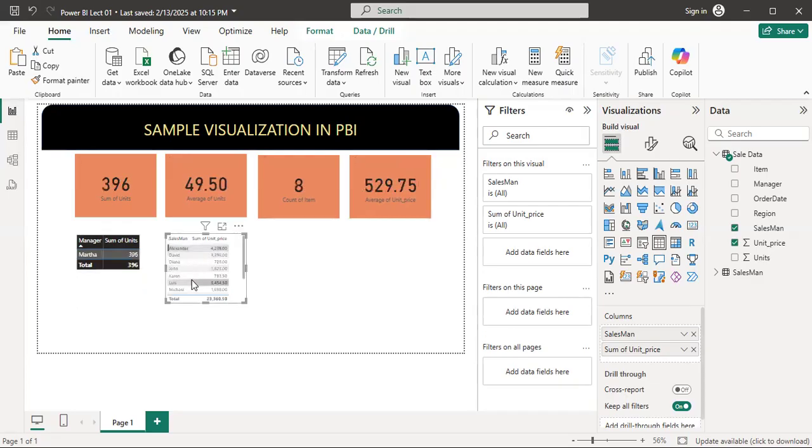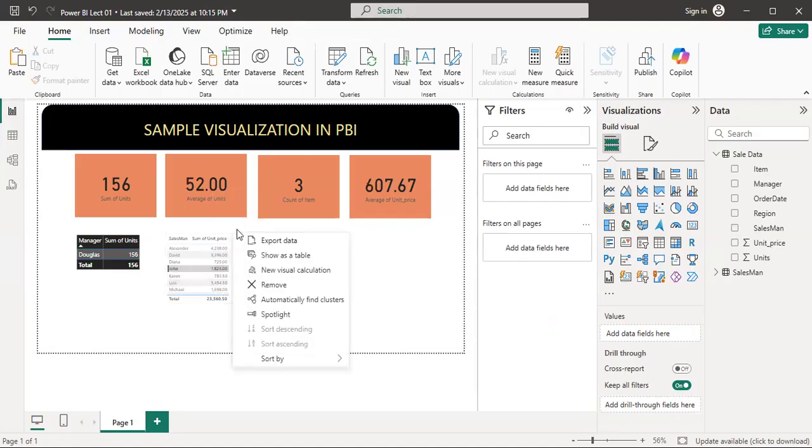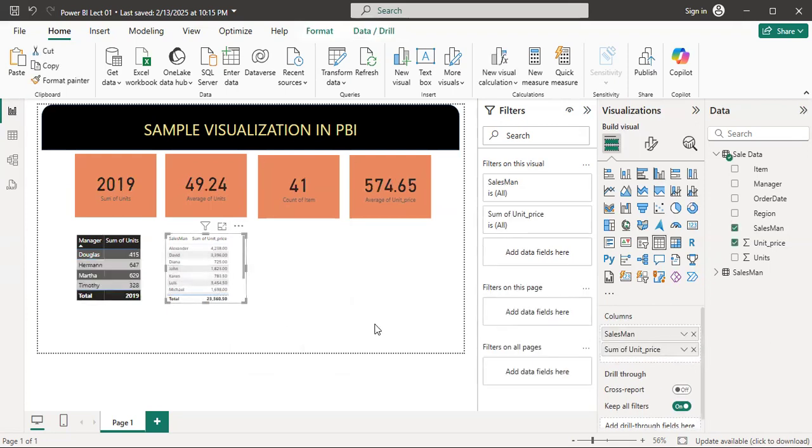That's what makes Power BI special. That's one of the features. It automatically responds.